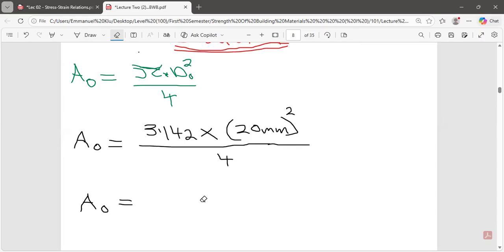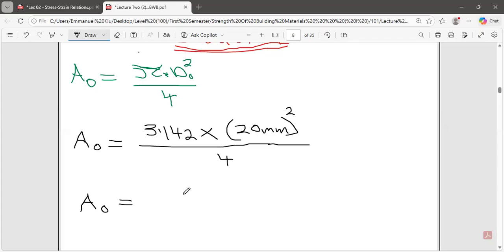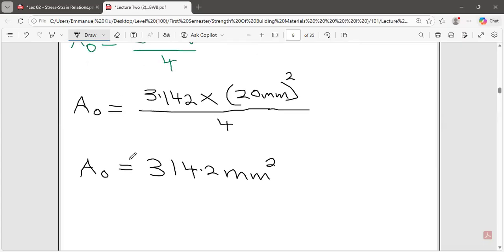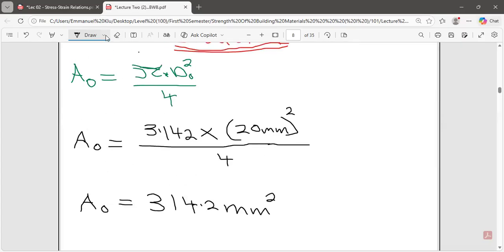Punch SD if you can see SD on your calculator. And now you are going to get 314.2. According to the laws of indices, you realize that these quantities already have an exponent of 1, so this is going to affect them. So this is going to become what? Millimeter what? Squared. Exactly. So this is our original area. This is the answer we had for our original area.